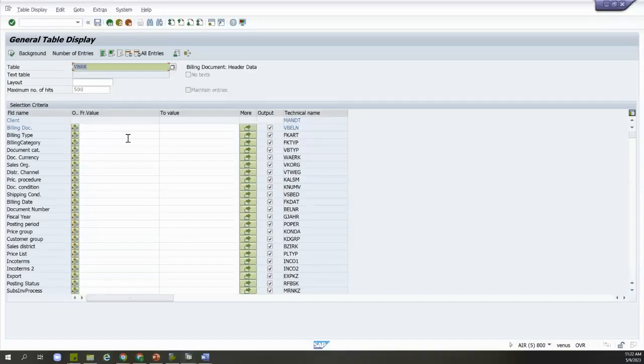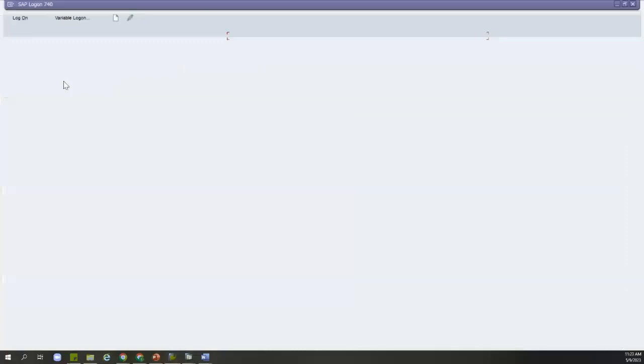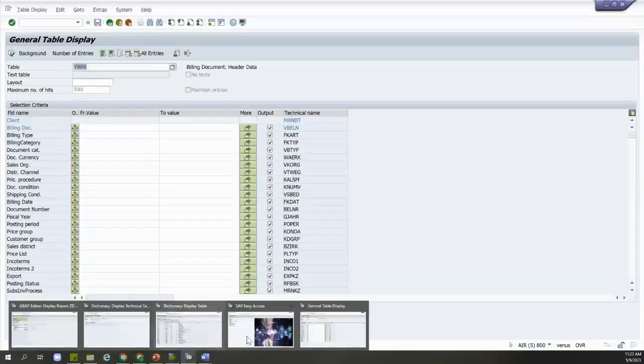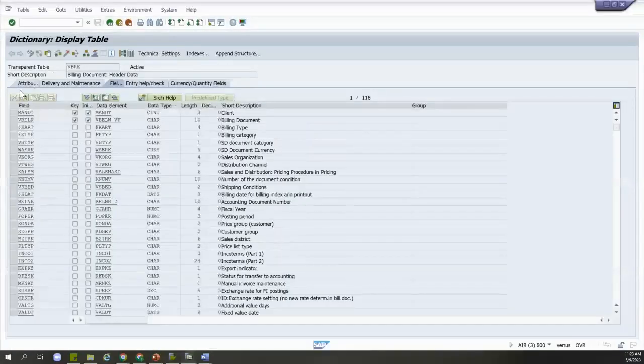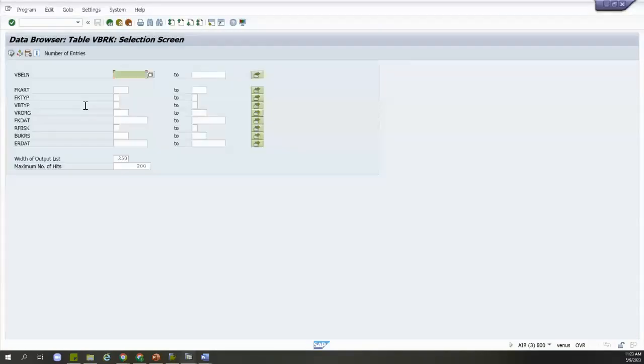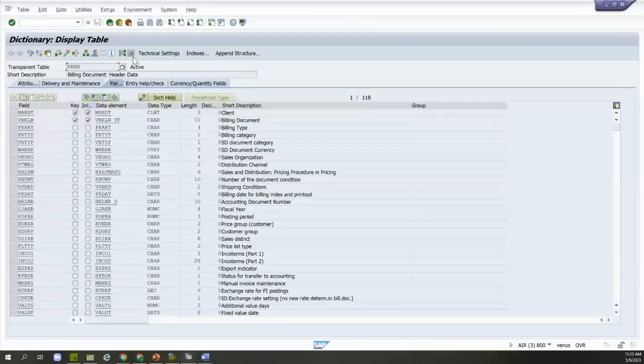So here, what is the major difference if you see is this one. See, here you are able to see the fields in the table, correct? And you are able to see the data element, data type, short description and the rest of the attributes. And if you want to display or execute the contents of this particular table, you will go like this. This is that particular icon. Can you see this? Contents. Okay.